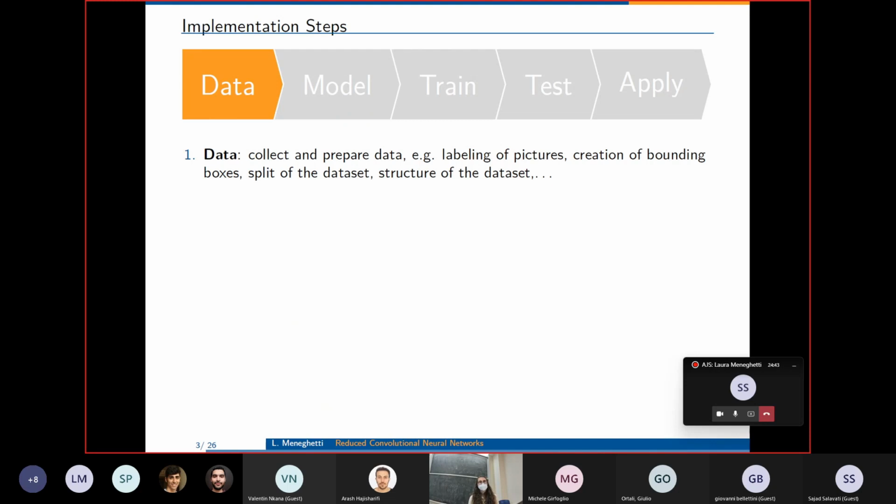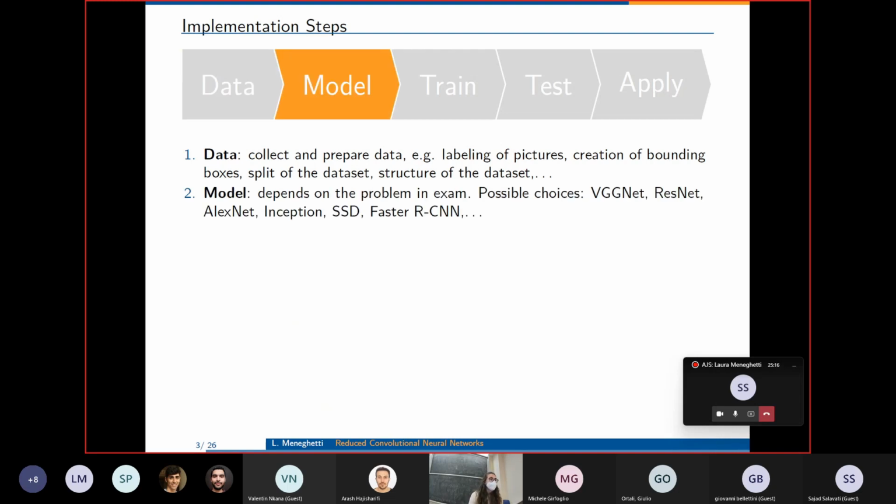Or the choice that is commonly used is to construct a dataset from scratch that is closely related to your problem. As in our case, the dataset is composed of images that we have collected in the lab of the company. After you have all these pictures, you need to label them manually. And then you also need to create all the structure that is needed for your problem, and the correct structure for your dataset in order to be used in PyTorch.